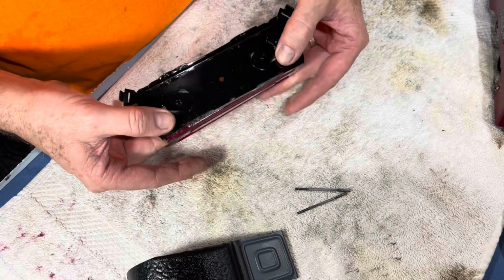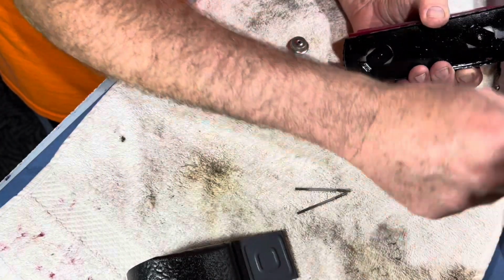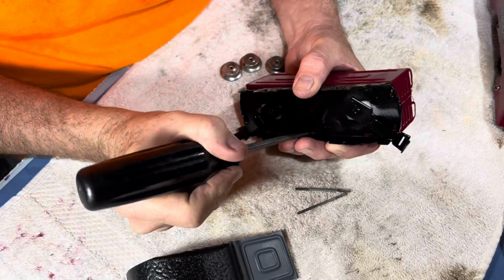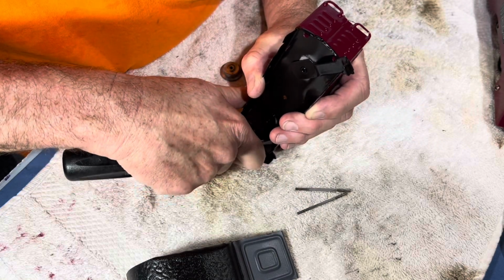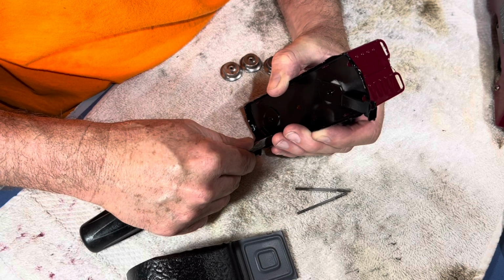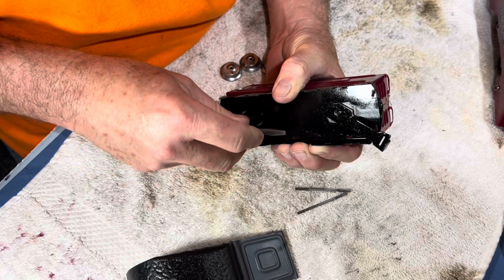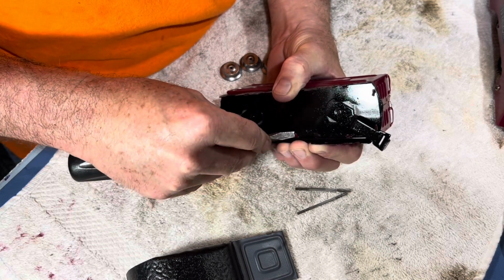Okay, so those tabs are lined up. And then it's just a matter of bending them over. And you want to carefully do that because here again, you don't want to scratch up that brand new paint job, even though it is on the underside.